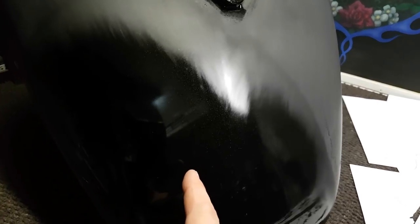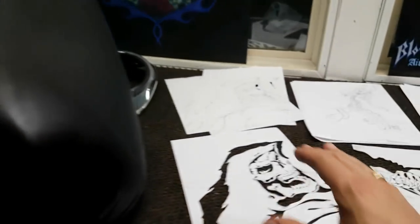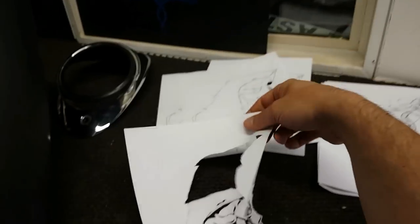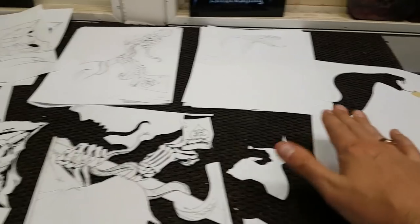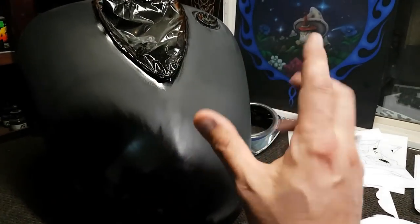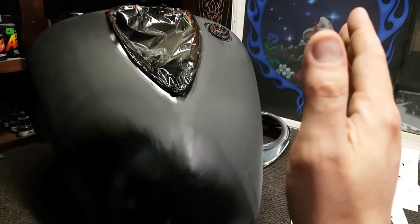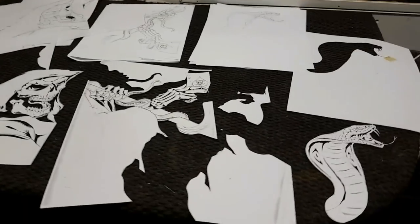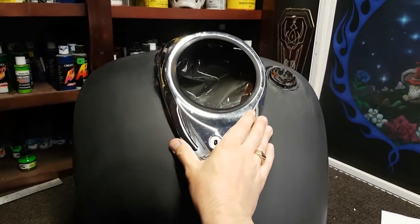We're gonna get right into this. Being as this is a metallic base and I don't want his robe to be metallic — I want it to be black — we're gonna have to go in and do some fill-in. I'm going to be using my outline, what I would call the negative. I always call the cutout part the positive and the outline the negative. I'm going to use these negatives in multiple pieces. The snake I'm going to have to piece together because this one is a wraparound, so I just need to make sure it's balanced from one side to the other.